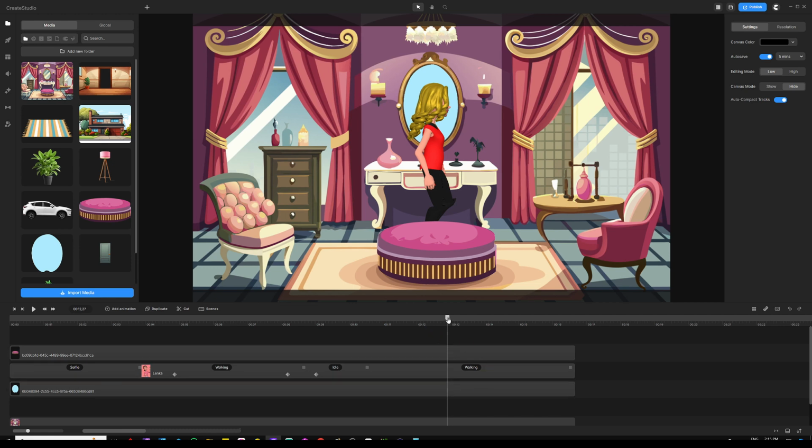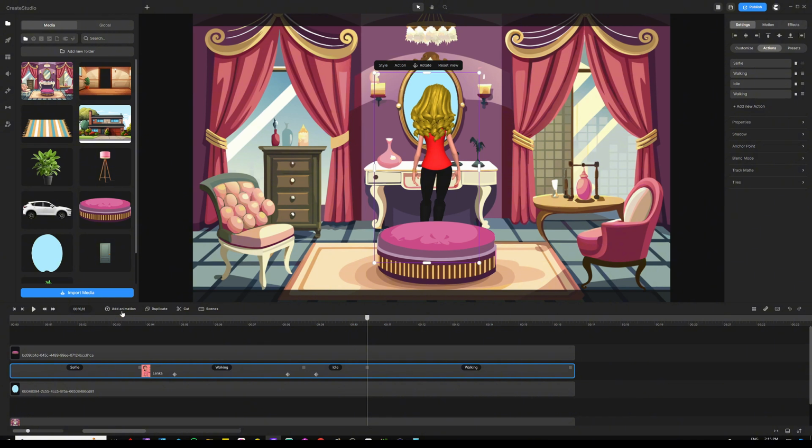Next, when she's about to walk right there, you can see she starts turning in the wrong direction. So we've got to make sure that our playhead is on the little square that is between the idle and the walking action. That's basically the beginning of the walking action. Next, we want to select Linka. We will click on add animation above the timeline, and then we will use character view, and we will use easing as linear for both in and out.